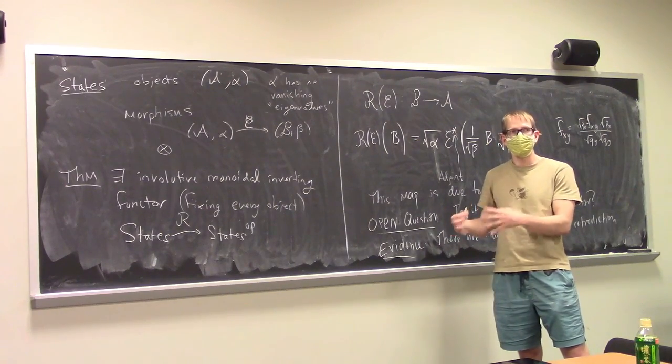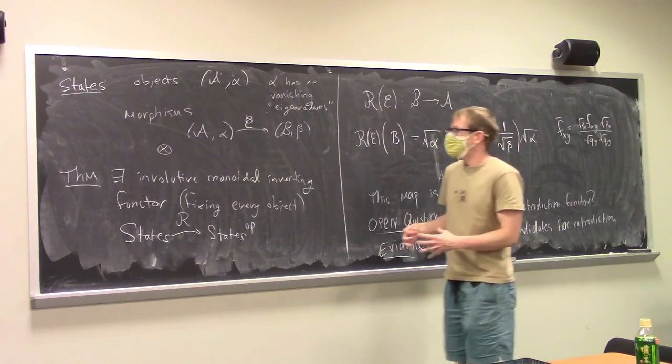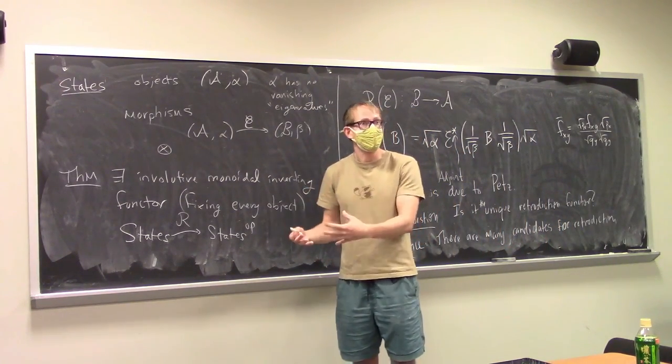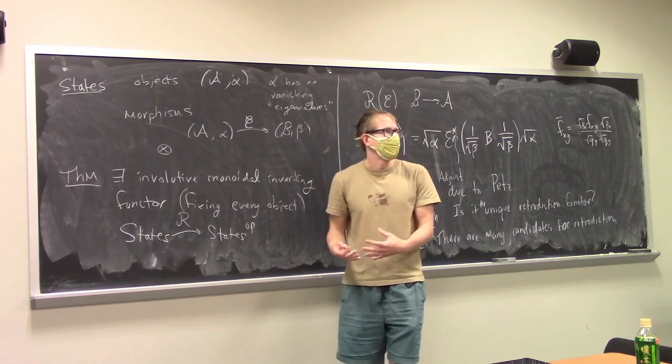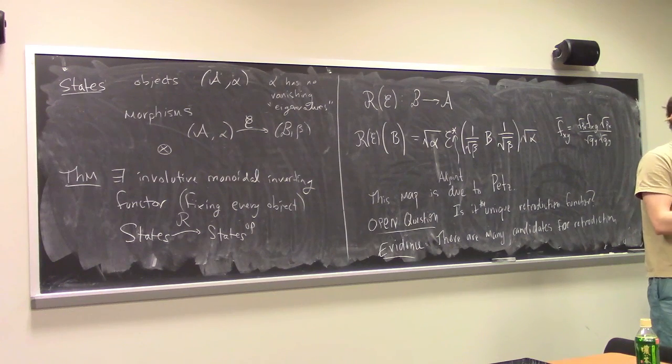So I actually have a paper on that exact question. And this is more recent work. This is where we found a way around that no-go theorem by weakening what we mean by retrodiction or Bayesian inversion, by using this functorial perspective instead.